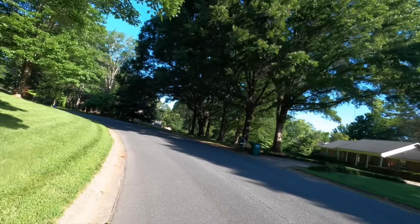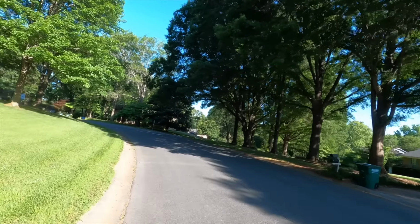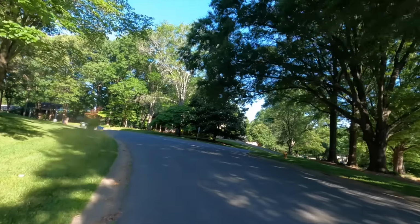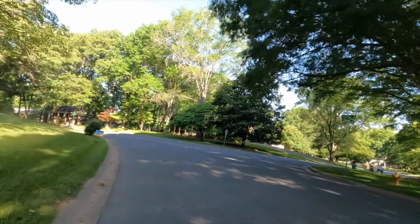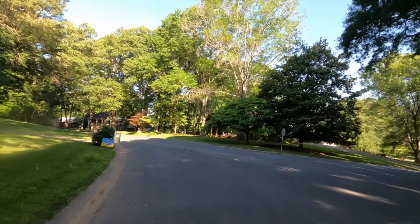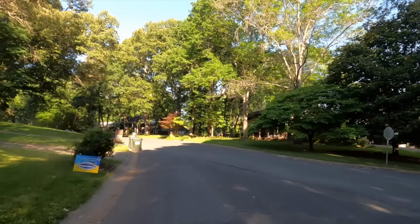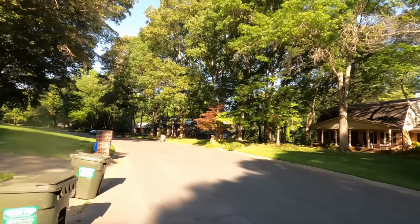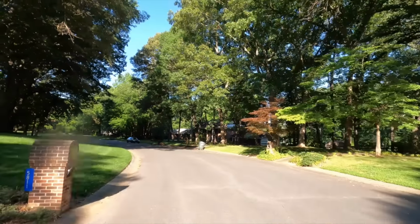All right, guys, 1 minute into running in the 860, and I can already tell you, this is a much better shoe than the 880. I don't know what they did with that shoe to mess it up so badly, but that is not a good shoe. This is shaping up to be a good shoe. The fresh foam is soft.